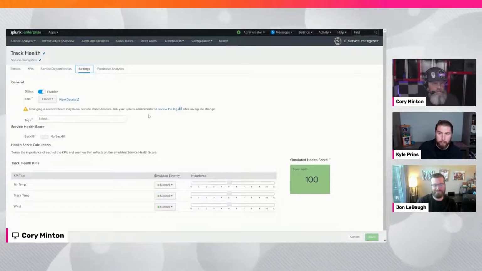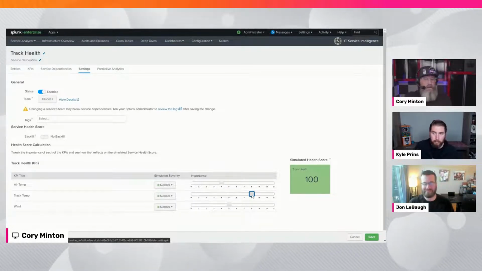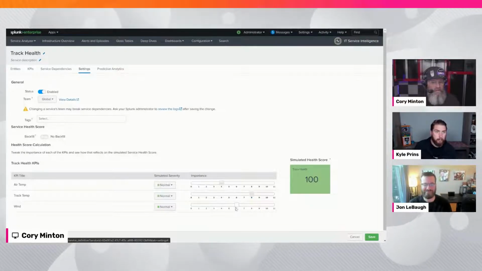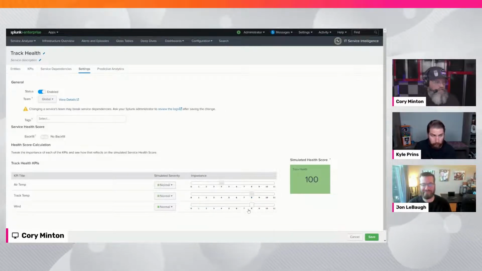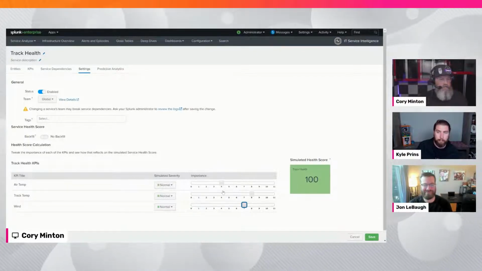So we should probably think air temp is maybe not quite as important as something like track temp, because track temp is directly in contact with tires. And wind, probably pretty dang important, because if it gets really windy out there, it could matter. So what ITSI is going to do, as it calculates that overall health score, is weight each KPI based on this feedback that we give it.